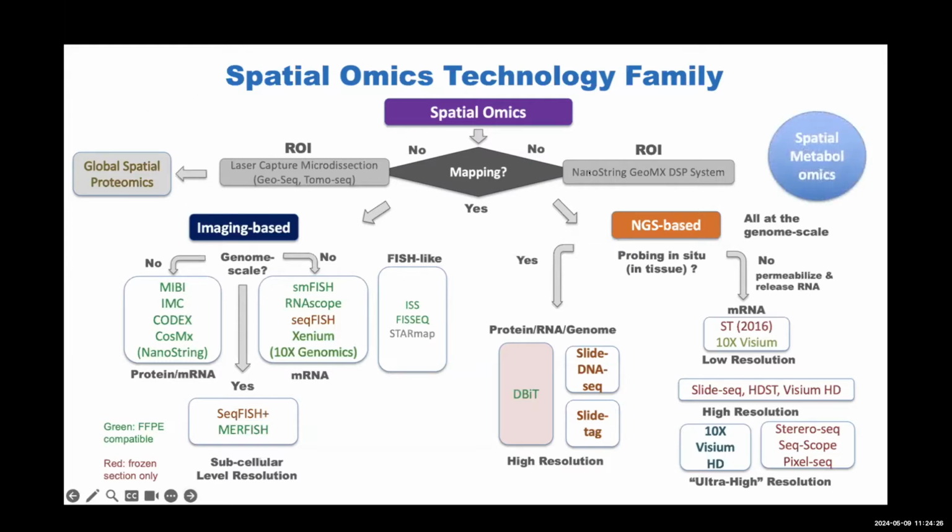Another interesting aspect is metabolism, right? Can you map metabolic activity directly in the tissue using mass spec or using some microscopy technologies? And now you can see the technologies emerging over the past couple of years can capture not just the spatial, but also different layers of the omics, spanning from genome, transcriptome, and proteins on the way to the function of individual cells, such as metabolic activity.